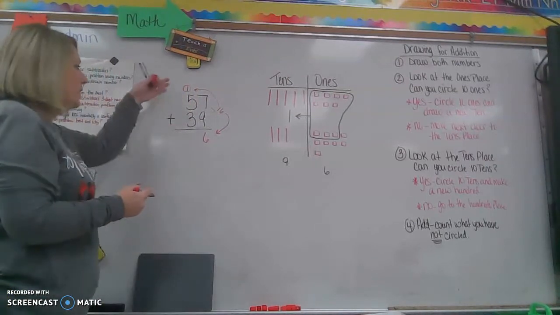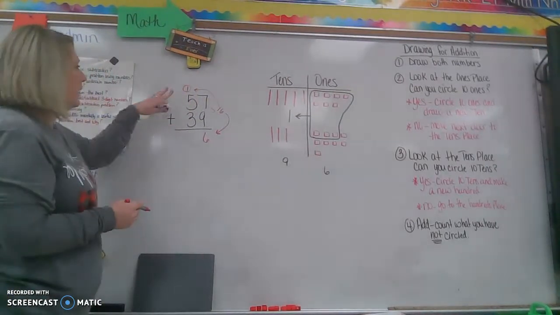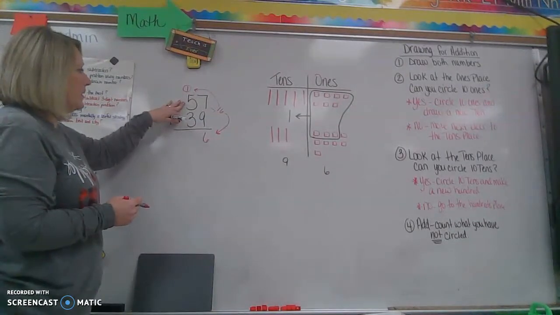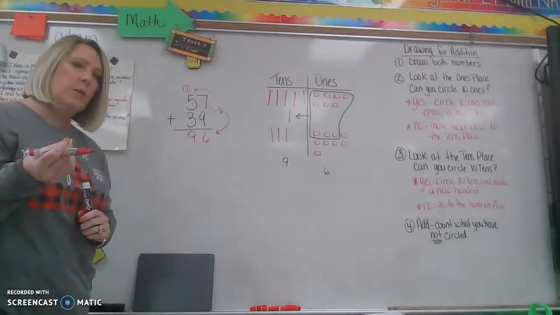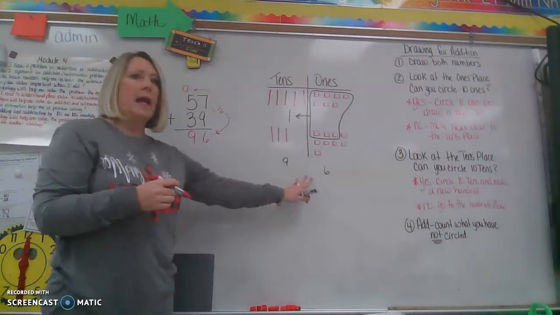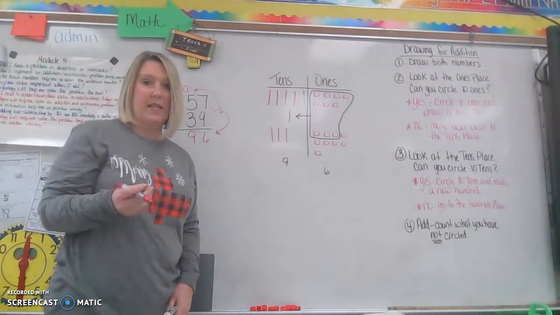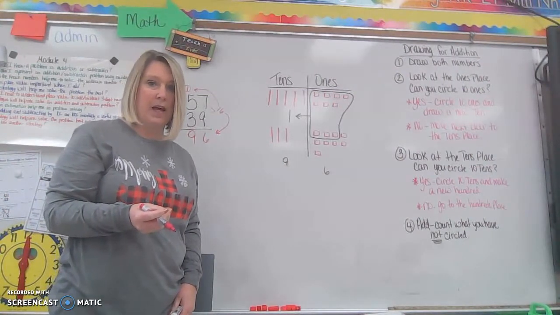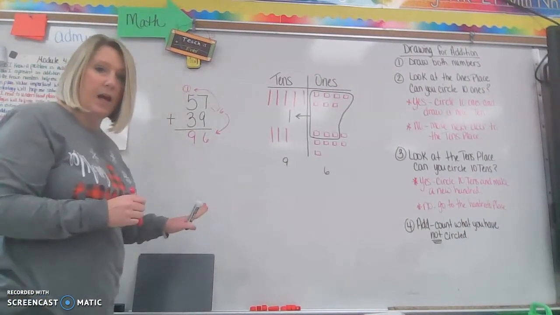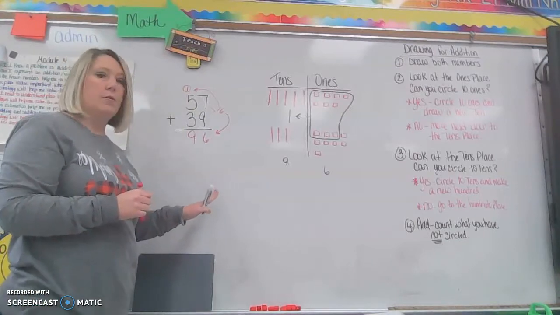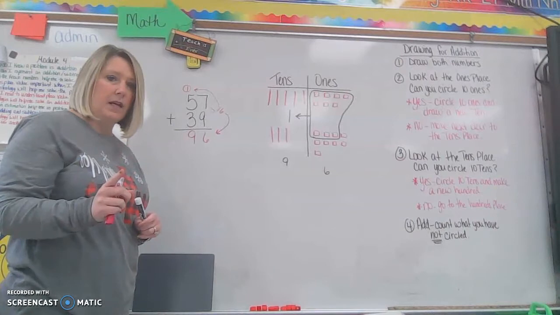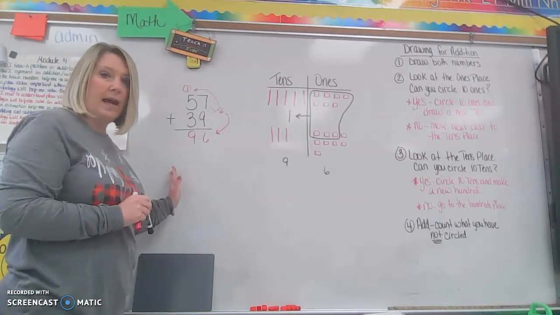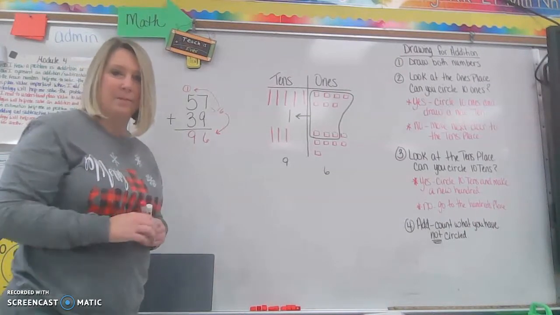Okay? And then we just have to add our 10 side. 1 plus 5 is 6. 6 plus 3 is 9. 96. You always want to make sure that this problem and your drawing have the same answer. Okay? All right, I hope this video helped you. I'm going to pause this video and then we'll show you a new video where we are going to have a hundreds place.